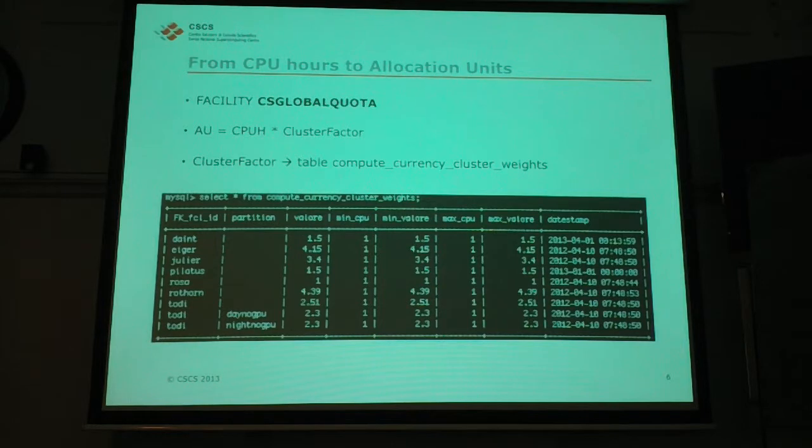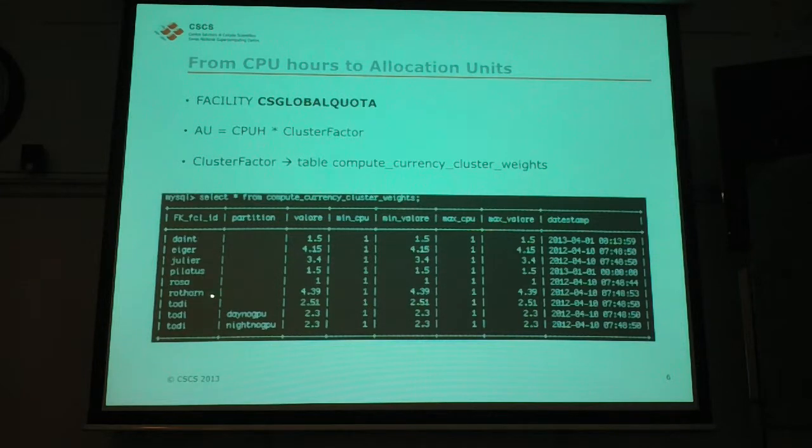We pass from CPU hours, our previous quota was charging CPU hours. Now we use what we call allocation units. Allocation units are CPU hours multiplied by a cluster factor. Cluster factor is this one, so it's a value for every cluster. At the beginning, we could charge differently based upon the number of CPUs that you use, but as you can see, now we're not using this feature.